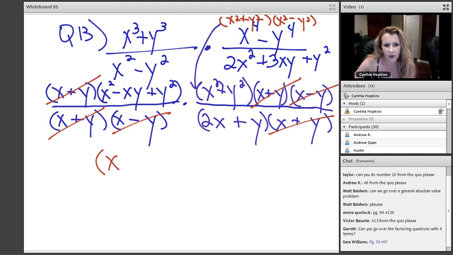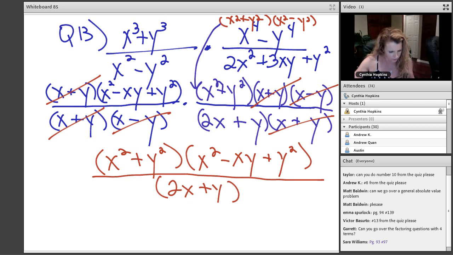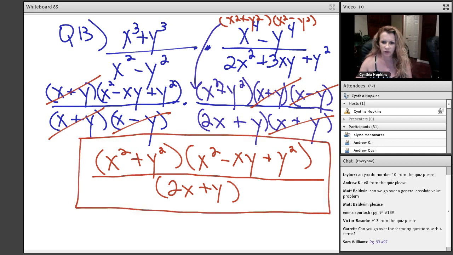Okay, so I don't necessarily mind if you put the trinomial first, but I'm going to put this binomial first, then this trinomial. No big deal if you put the trinomial first. But if you do have any monomials, I would like you to put those in the front. Okay, and then divided by 2x plus y. And you can either put parentheses around those, or you don't have to. Okay, so yeah, that's not the answer I have because I didn't realize that that was a division sign. Okay, so there's the correct answer.